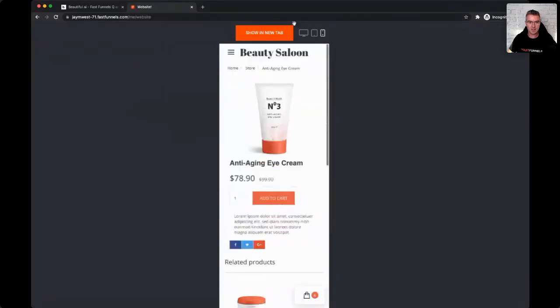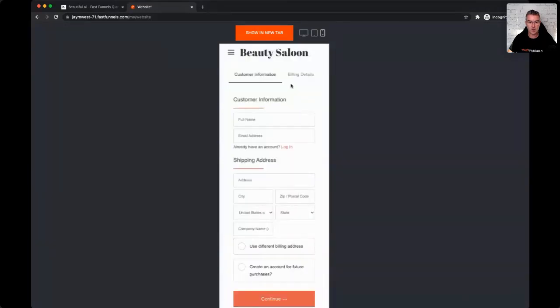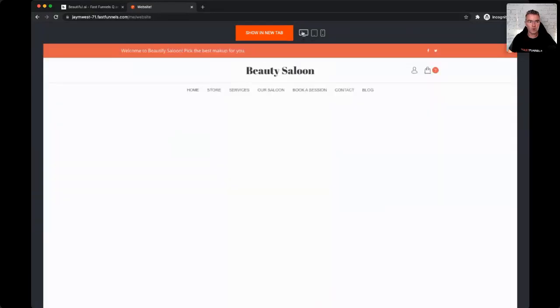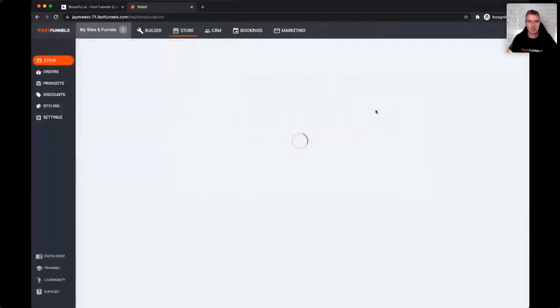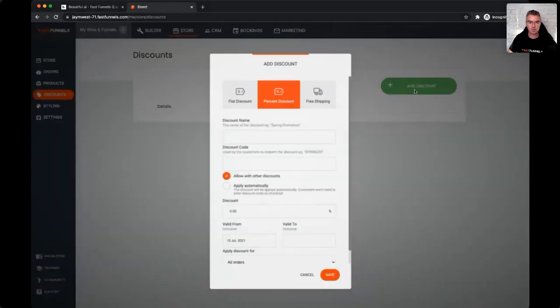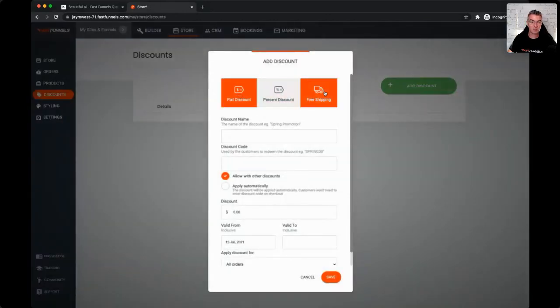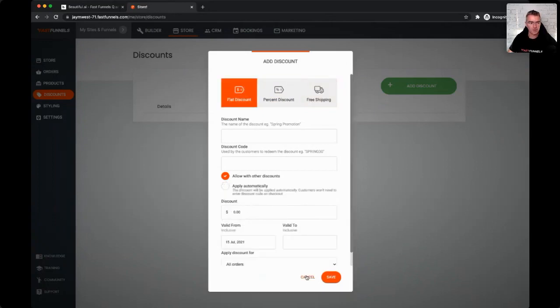Really nice looking listings, optimized as well for mobile because we've got the product right at the top there. And then the shopping cart, you can see it looks great on a phone. So really good for conversion rates and super quick to navigate. And then your back end, as it were, for that store is all in here. So this is where you can add your products. You can add loads and loads of products, loads of categories. You can do discounts with coupon codes, flat discounts, free shipping, tons of different options to get the store the way that you want it.